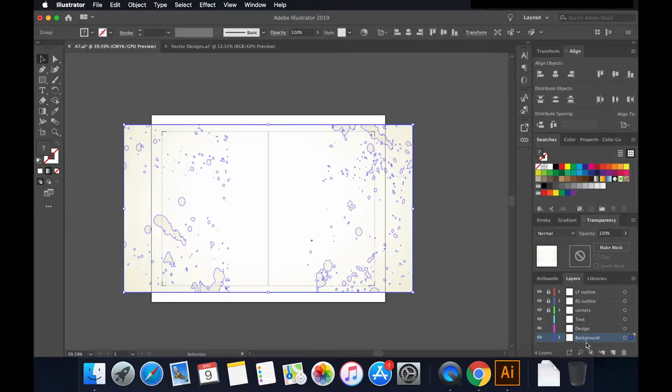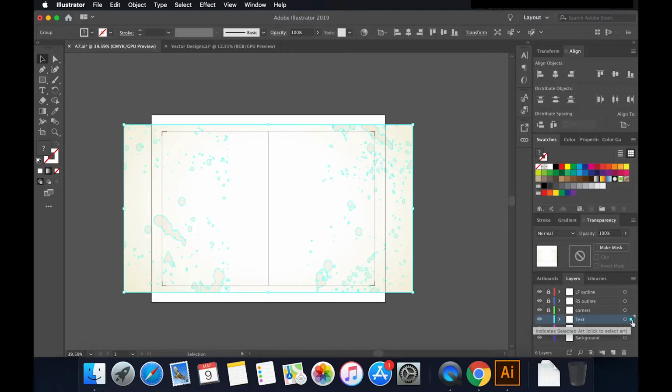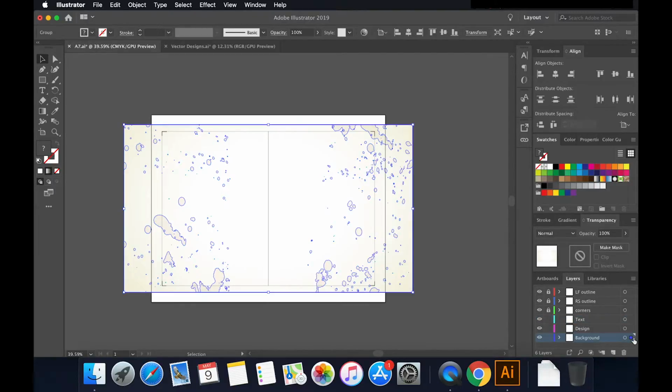It's beside the background tab over here. Now, if I do want to transfer this to a separate layer or a different layer, I can just take this box, drag it, and now essentially this background is in the text layer. Okay, now if you notice, if I drag it to any one of these, it's not going to work because these are locked. I don't want to be moving these around or messing with these layers, so that's why you can't really drag anything in these layers. Anyways, we'll go ahead and bring that back to the background layer.